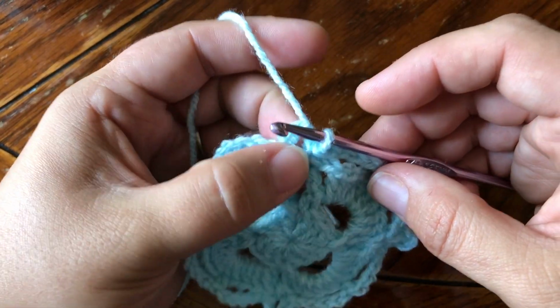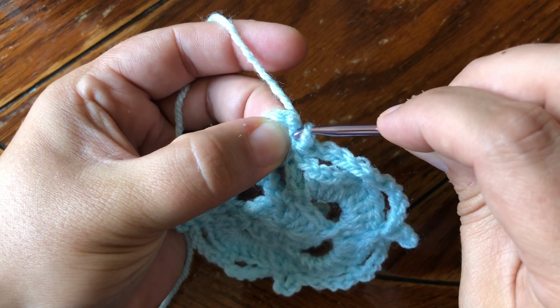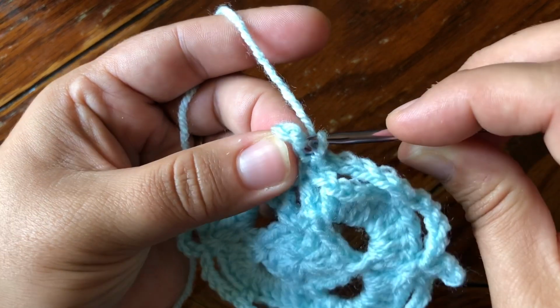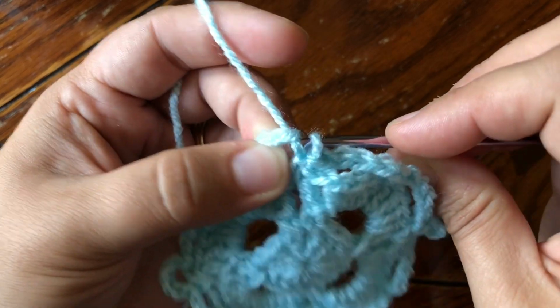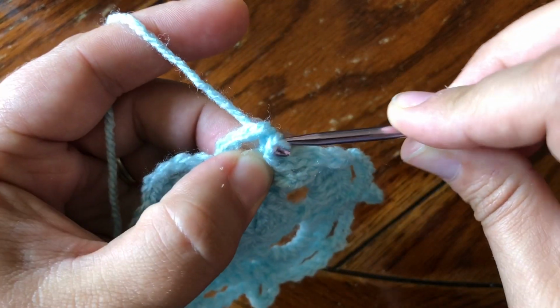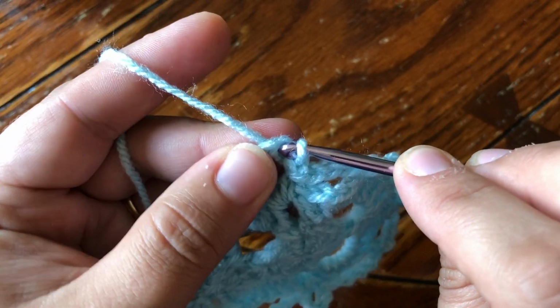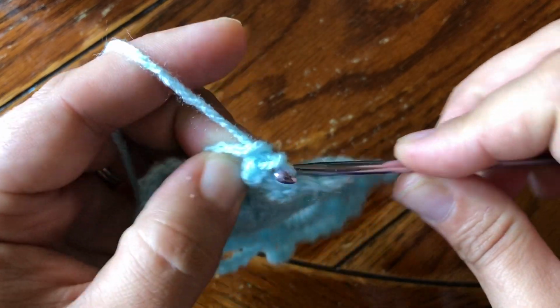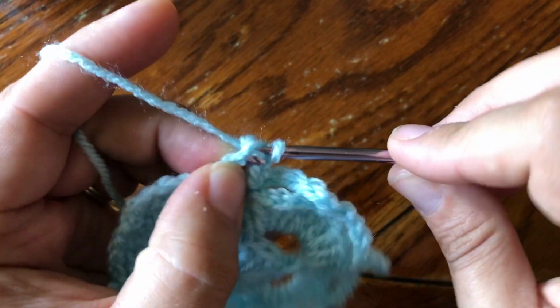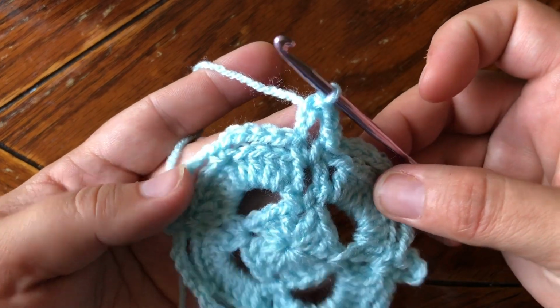All right. So for the next round, we're going to make a slip stitch into 3 chains like we did before. So here we go. Since I already showed you one time, I'm just going to go into it. So chain 1, slip stitch in the first chain. And slip stitch in the next one. And then 1 more.